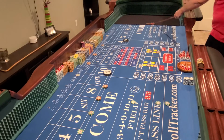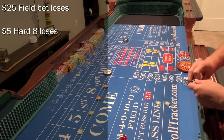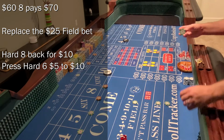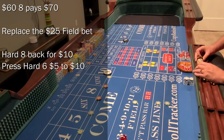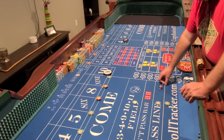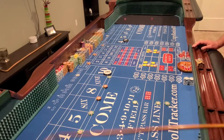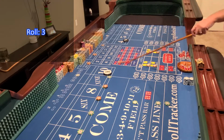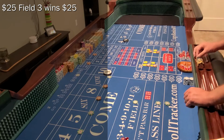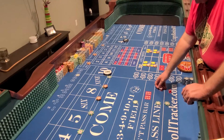Right down in here, doesn't give it a chance to really get too much energy. All right, 8, field bet's down, hard way's down. 60's going to get 70. Come back on that field, take a 9. We'll come back on the 10, press the 6. Three craps. Okay, we'll collect a quarter. So if I seven out with a field bet, I'm definitely going to be down a field, right?